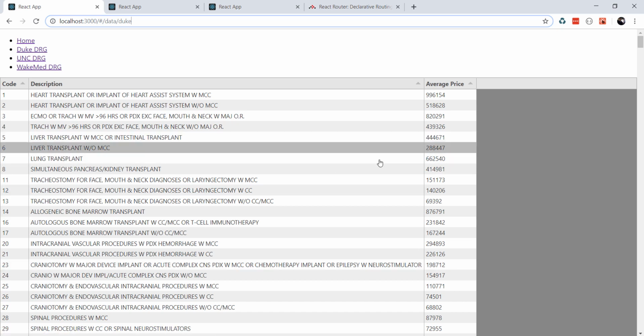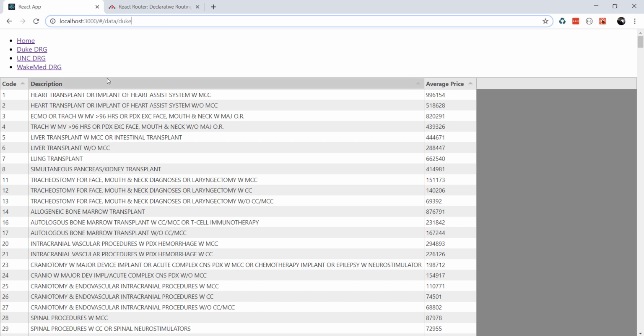And so these are very simple components. They're just rendering the table themselves across each component. And then we can open those in multiple tabs. Now we have a way to route into each component. So this is a fundamental building block of how we're going to structure our application.